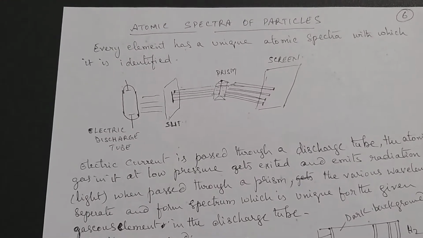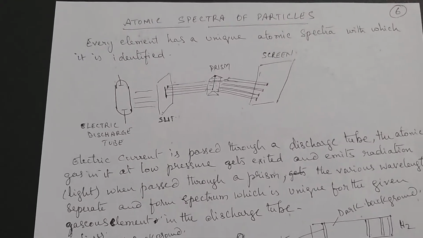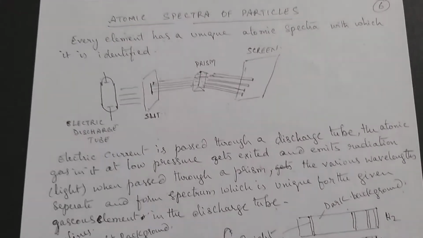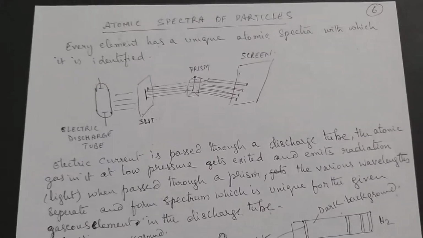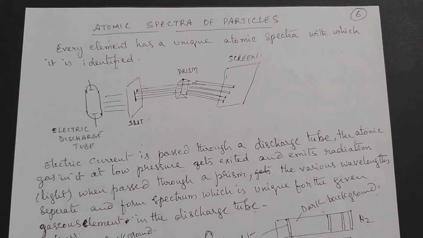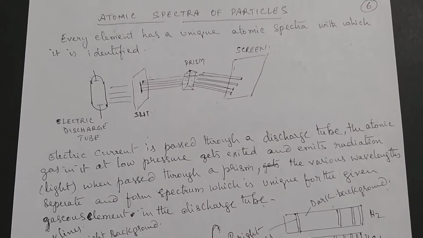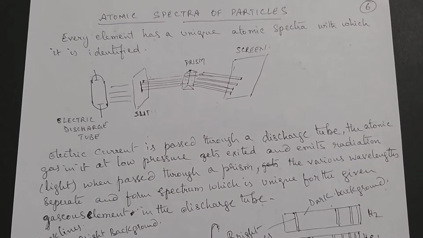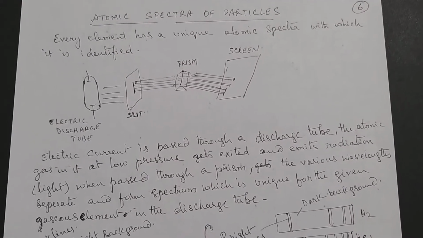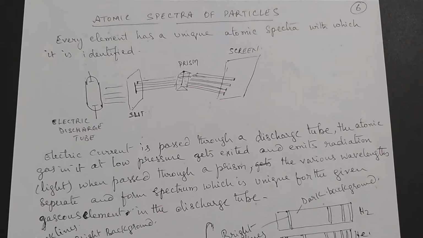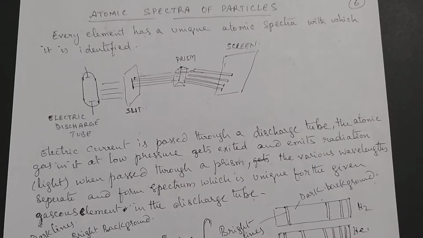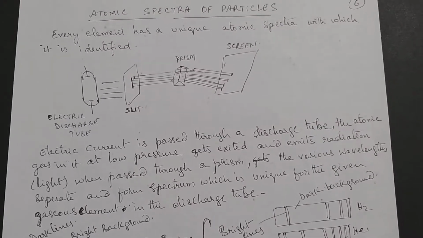You know that matter contains atoms in which at the center there are protons and neutrons, called the nucleus, surrounded by electrons moving around the nucleus. When energy is given to this electron, it jumps from a lower energy state to a higher energy state, and it cannot remain there as it is an excited and unstable state. The electron jumps from the higher energy level to the lower energy level, thereby emitting radiation.